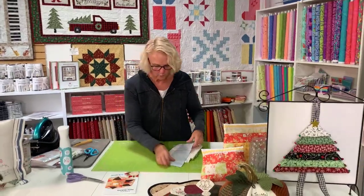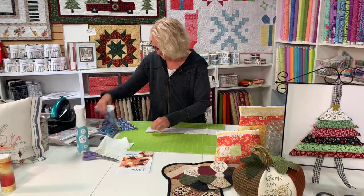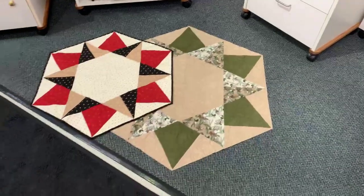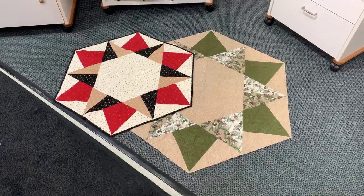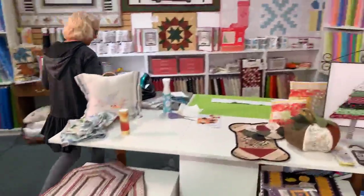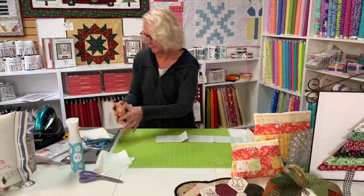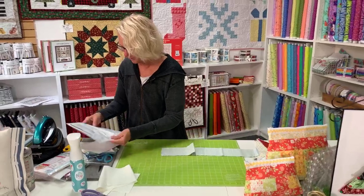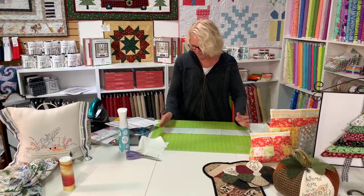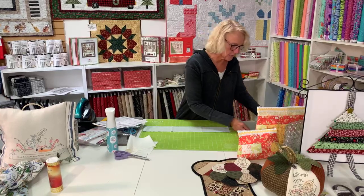So you're going to start out by sewing together a few strip sets. Like on the projects on the floor, the tan and black, and the tan and cream, this part, and that part, that's the part we're going to do first. This is so simple and so cool. You are just going to love this. I just have to double check my size so I don't cut it wrong, but I believe it's going to be 6 inches. On the small size, you're going to make one strip set that is 3.5 by 21 inches. So that's what I've got right here. Then I'm going to subcut this into 3 6-inch lengths.